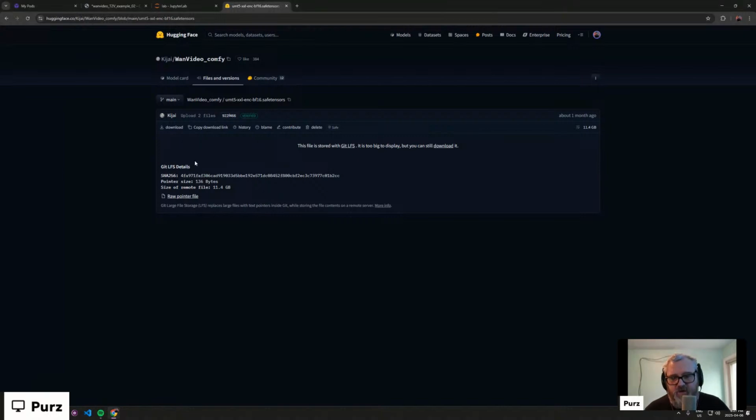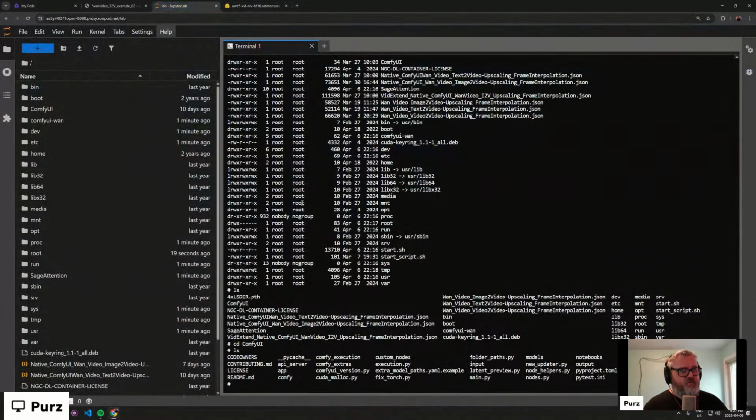Now, when you have a file that you want to put on RunPod, one of the easiest ways is to click this copy download link. Just click it, go into the Jupyter Lab, or any way that you want to connect to the terminal here. So we're in our ComfyUI folder. You can always see what folder you're in by typing pwd and hitting enter.